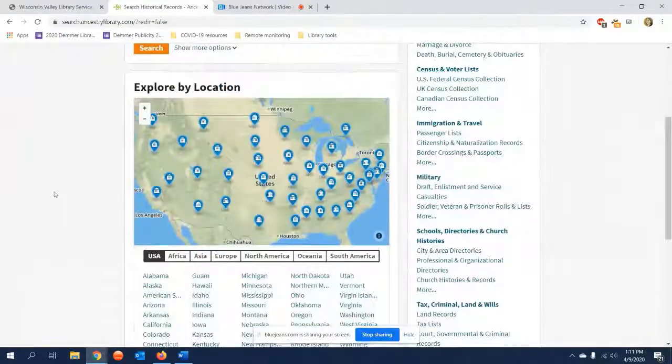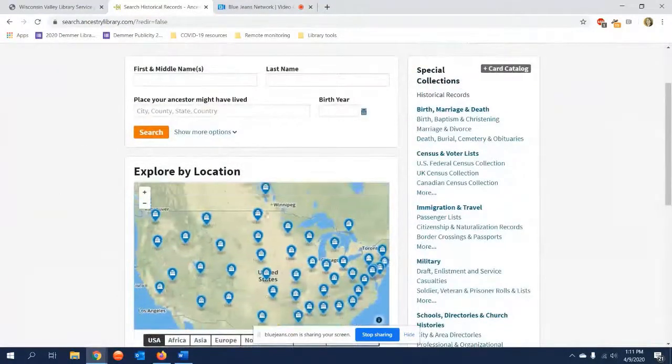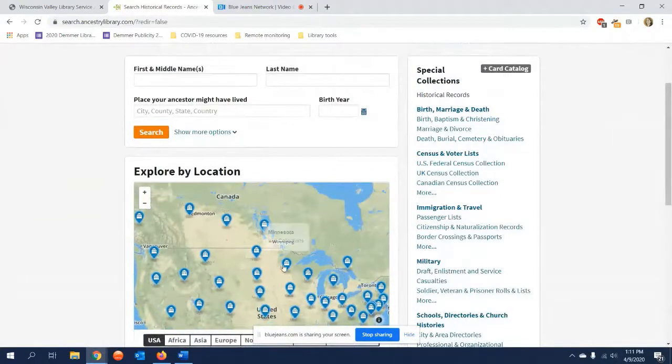What are the little blue circles? What are they marking? They are marking the states, and when you run your cursor over them, they'll tell you how many collections are in there for each state. Okay, so they're just available. Yeah, they're just markings.